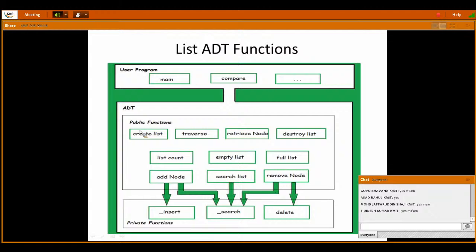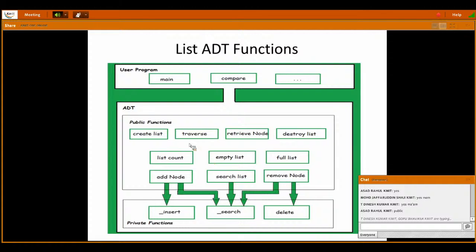In that, we have some public functions and private functions. Generally, we never declare methods under the private section, but in this figure they have taken it like that. But how can these private functions be accessed? Suppose I have a private function, how can I access that? Through public functions.